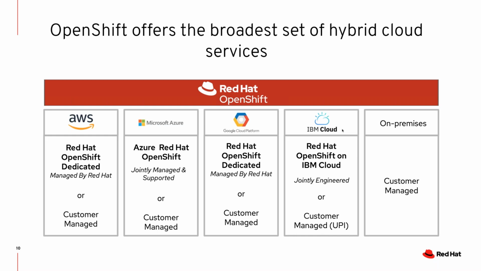Again, ARO is something that we have, where we work very closely with Microsoft, and Microsoft and Red Hat work together so that you don't need to experience the installation part or the management part. Microsoft and Red Hat take care of that, and those similar things are available across AWS and Google and IBM Cloud as well.